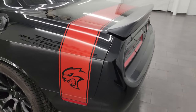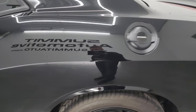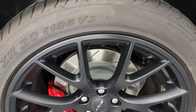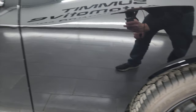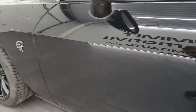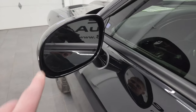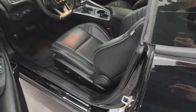Coming around to the driver's side, just as clean as that passenger's side. Rear quarter is in nice condition. Back wheel is in excellent shape as well, no scuffs or scrapes. Doors look really good — didn't see any dents or dings. It does have the heated power mirrors, blind spot monitoring, and enter-and-go system — just have the key fob in your pocket.